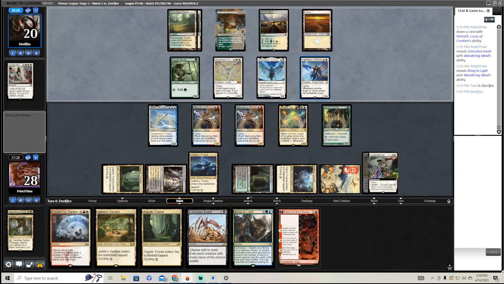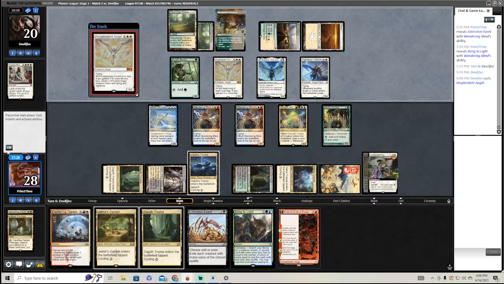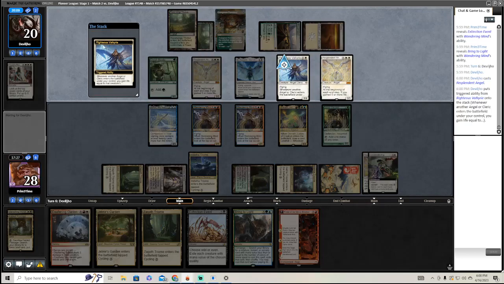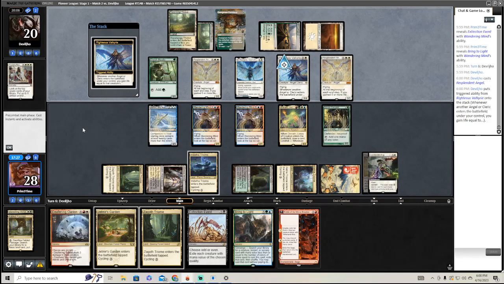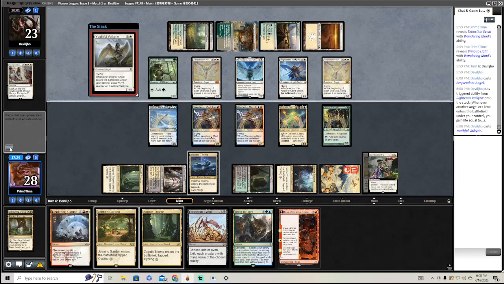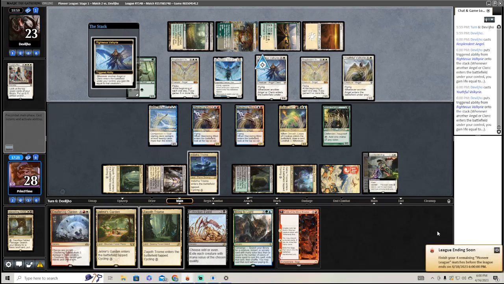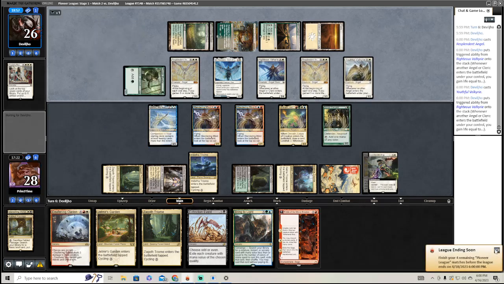Oh, I meant to blink the binding and take their Righteous Valkyrie. That's not good. I hope that doesn't cost me the game. There's another Resplendent Angel. Looking at 3. Okay. Alright. Righteous Valkyrie, they're going to gain 3 more. Go up to 26. Make 2. Oh, they're about to gain so much life.